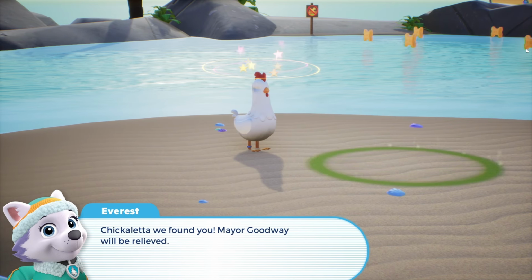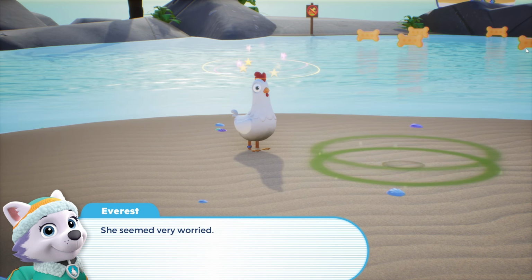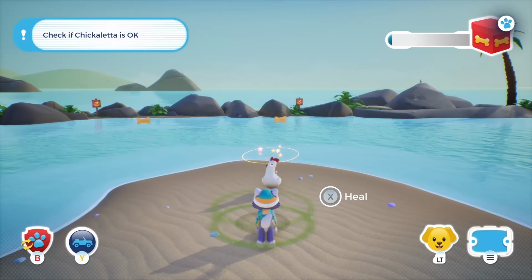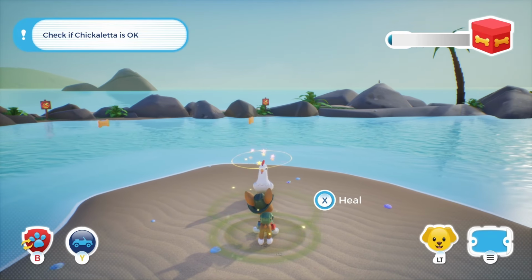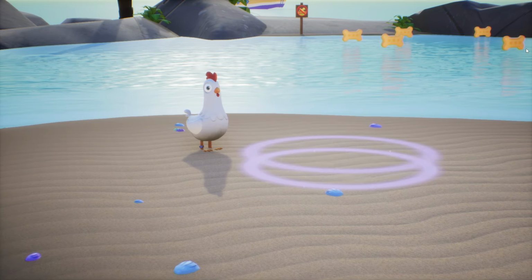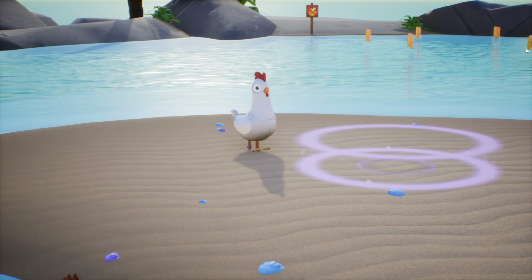Chickaletta, we found you. Mayor Goodway will be relieved. She seems a little frightened. Tracker, use your medical pup pack to check that she's okay. Choose a... Tracker. Does it feel better now? Well done! Chickaletta, you're all patched up now.